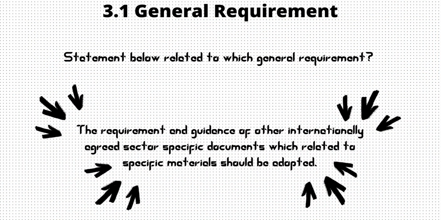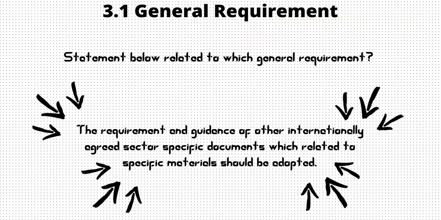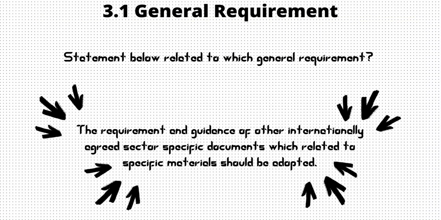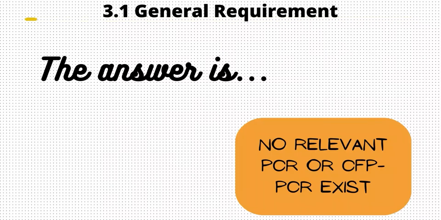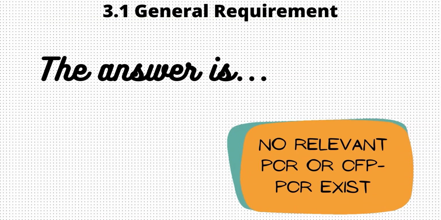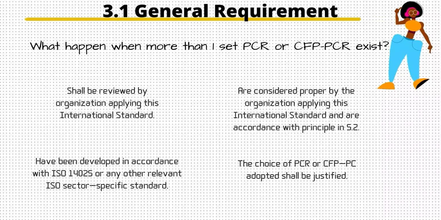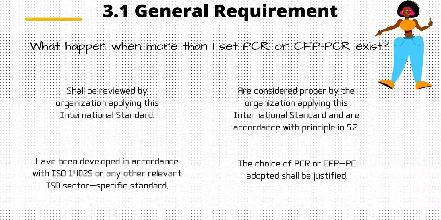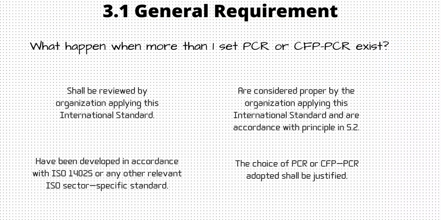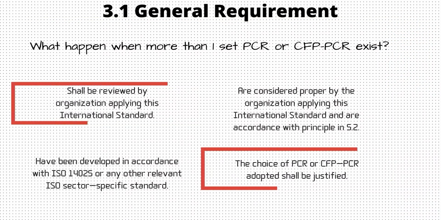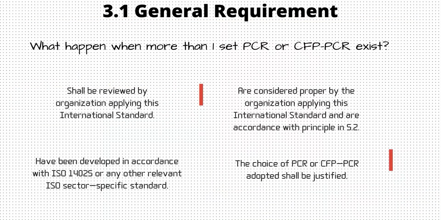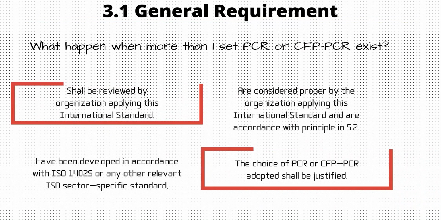Okay, for the first part, the statement below is related to which general requirement? The answer is yes. You are correct. No relevant PCR or CFP PCR exist is the right answer. Let's go to the next question. What happens when more than one set of PCR or CFP PCR exist? Yes. It shall be reviewed by the organization applying this international standard, and the choice of PCR or CFP PCR adopted shall be justified.